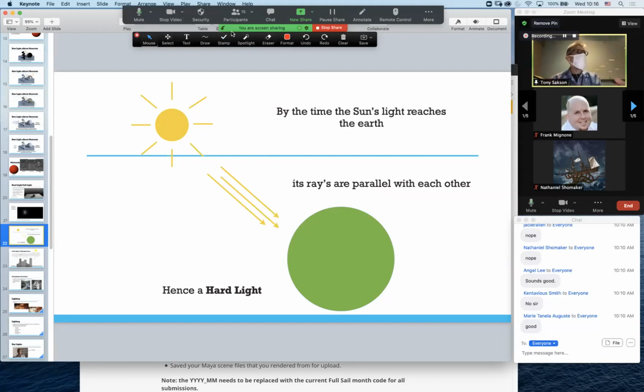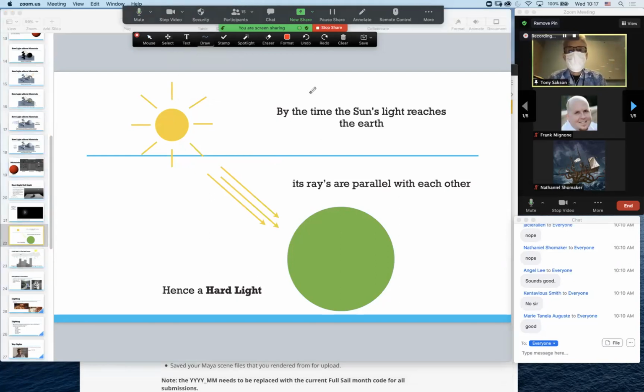So that requires us to use a special light in CG called the directional light. And that directional light is designed to create parallel light rays and consequently parallel shadows. Now, the nice thing about our directional light, the icon is actually 3 parallel arrows pointing, so you know there's your sun. So for us, the directional light creates parallel light rays and also parallel shadows. Considered to be our premier hard light outside.